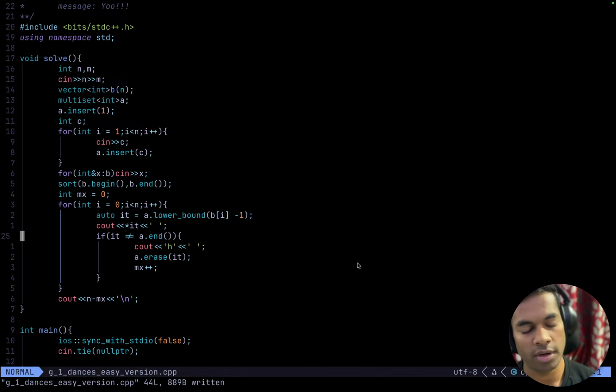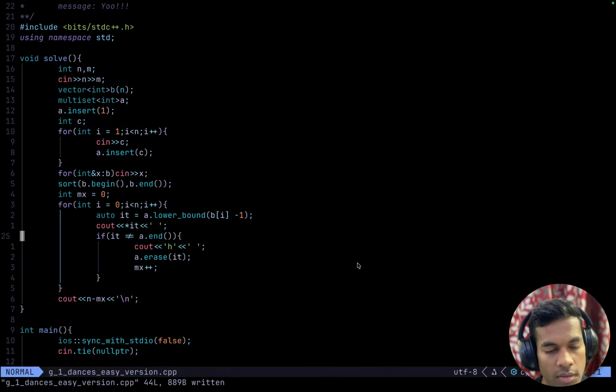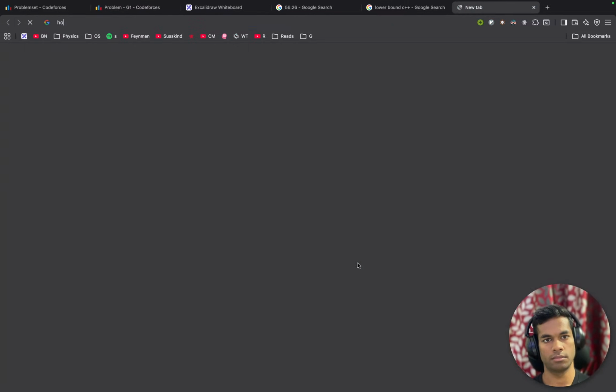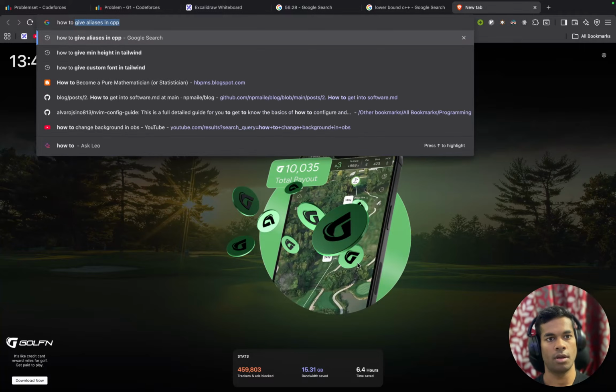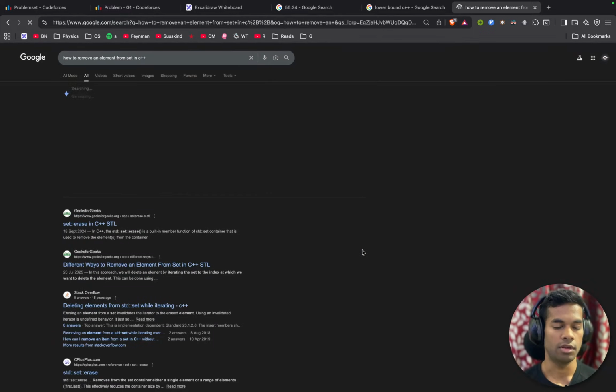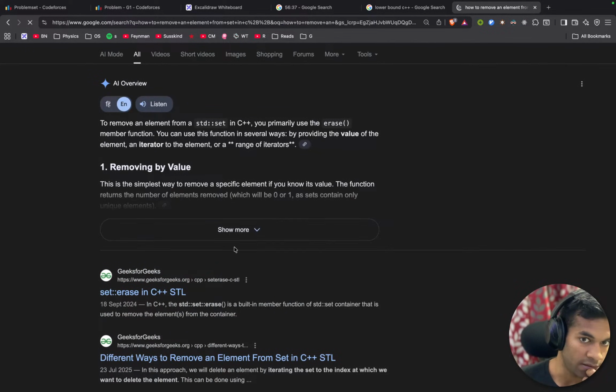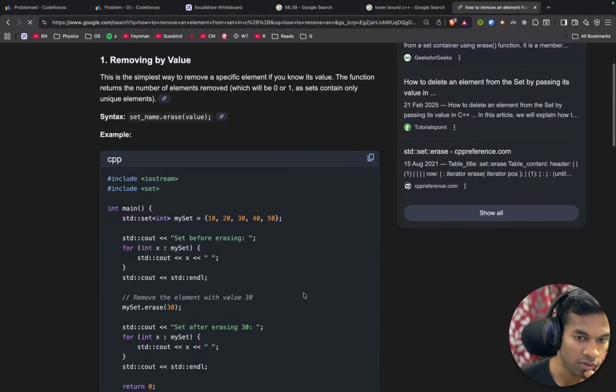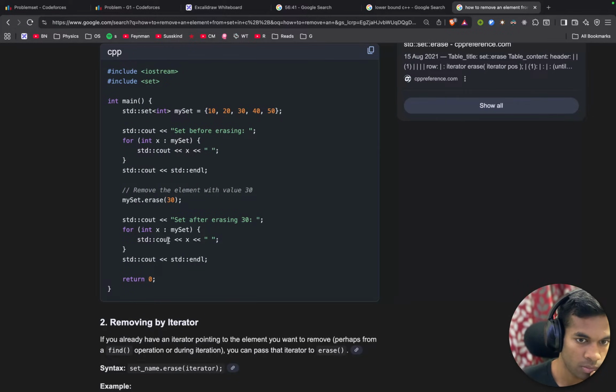A end is pointing to 1 past the end. To remove an element from a set in C++, erase, yes, we are doing that exactly correctly.